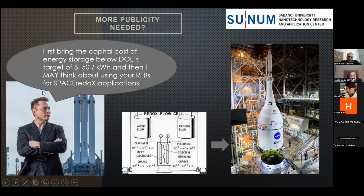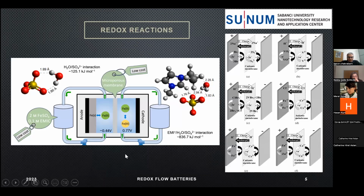And the reason I put space redox in here is because this is the original iron chromium flow battery, which was developed by NASA in the late 1970s. They actually used this in spacecraft missions for storing energy. But then it wasn't really successful. So other kinds of flow chemistries came about, for instance, the all vanadium flow battery and so on. Here is ESS Inc. in America. They are using this technology of the iron hybrid flow battery. So like I was saying, you have iron deposition on the anode, so it's a hybrid system. It's not fully liquid. And on the other side, you have the iron 2 and iron 3 chemistry.